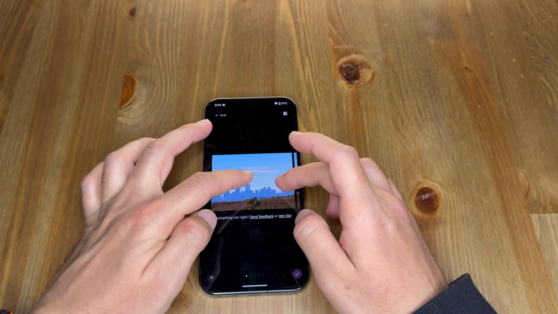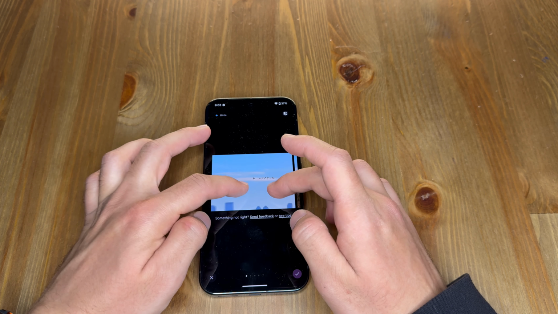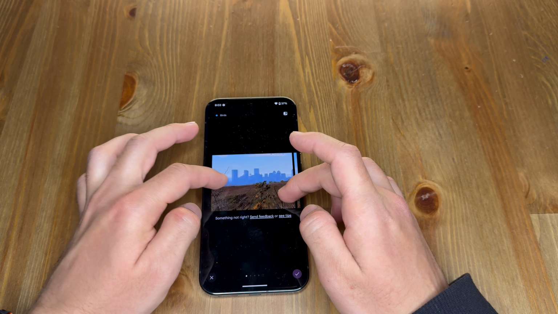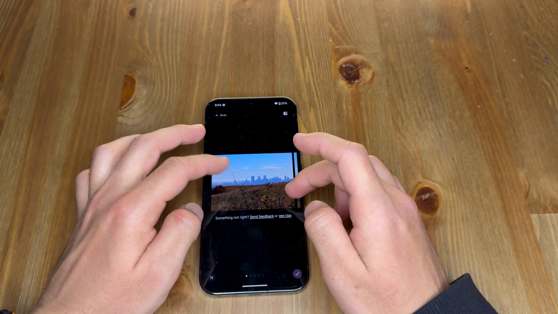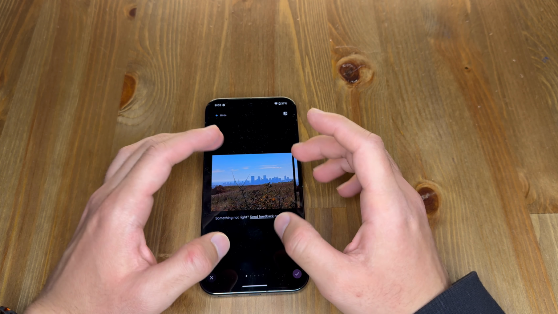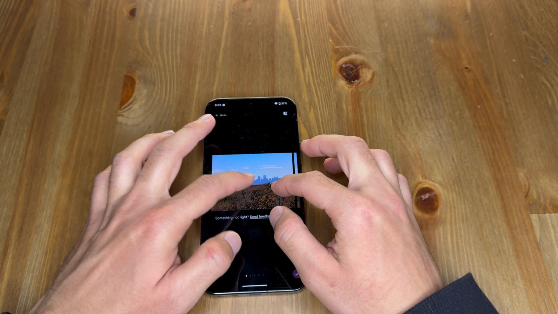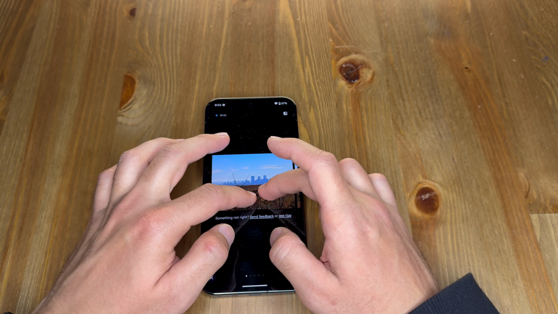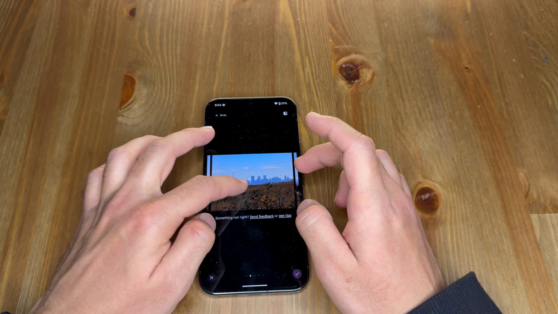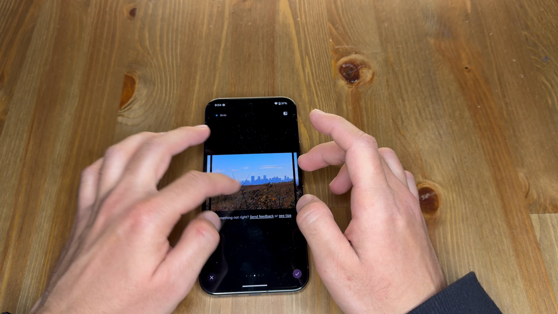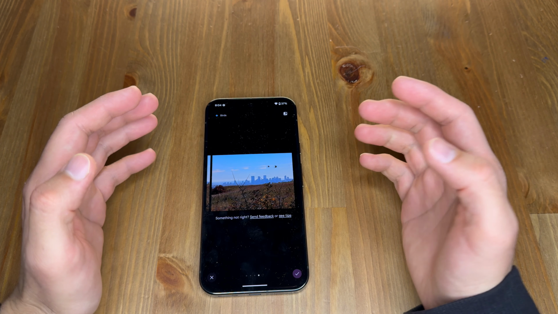So see how realistic it has made it, like a small bird just flying by. It didn't make it a really big bird compared to the landscape. It just managed to do it in the right way. As you can see, it made it really small, and it looks like a real bird.